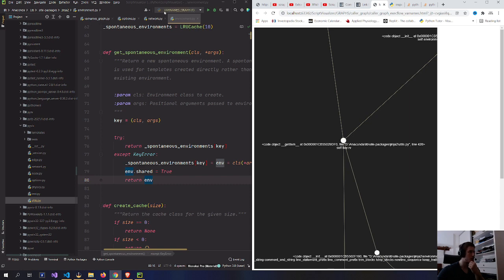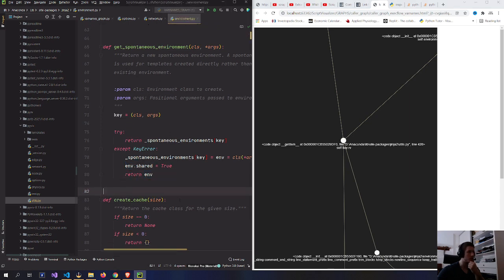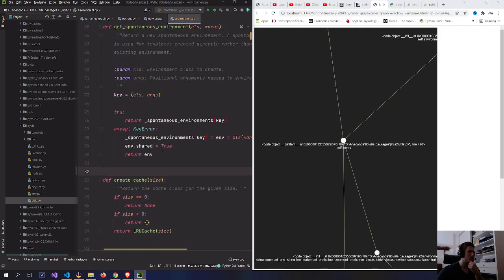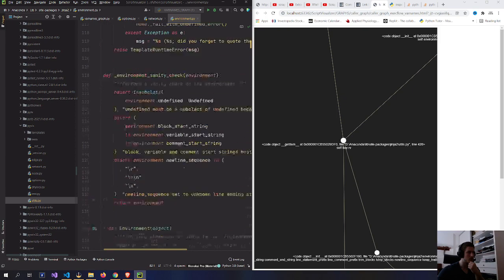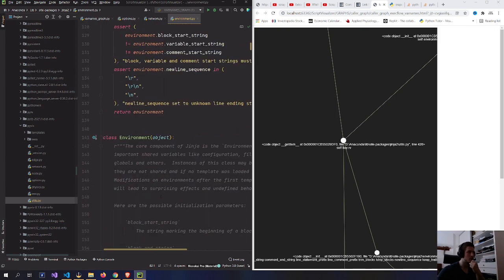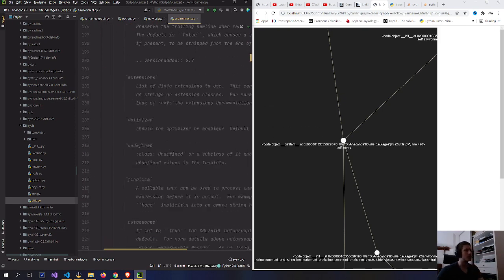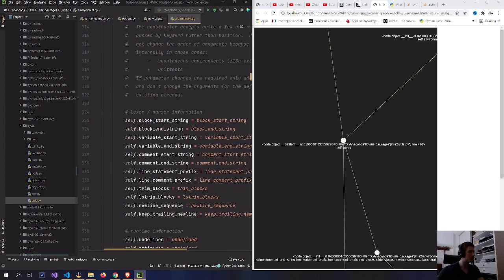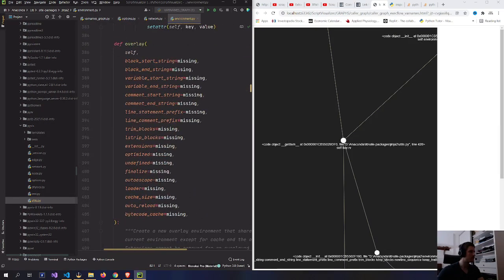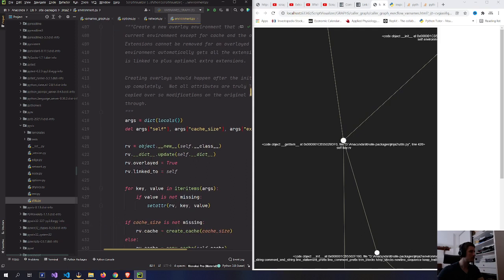Now Jinja2 is this one. Line 420. So those two functions are connected somehow. What's going through here?